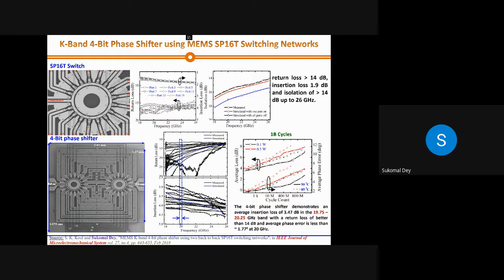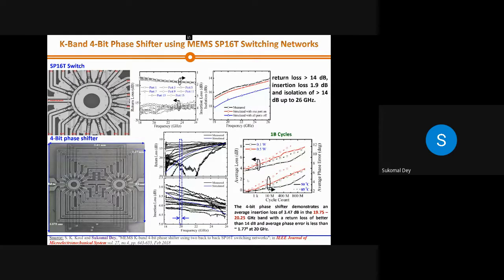The reliability performance is also good, and the reliability was checked at 0.1 watt and 0.5 watt with respect to the loss and average phase error, and it operates also at 50 degrees and 85 degrees, because this is the industry requirement. The industry requirement says that your temperature stability should be 85 degrees Celsius. And needless to say, if your switch can handle 85 degrees Celsius of temperature, it means if your switch can sustain high temperature, automatically it can sustain high power also. But what will happen if you apply high power and high temperature? Then obviously your device won't run for a long time.